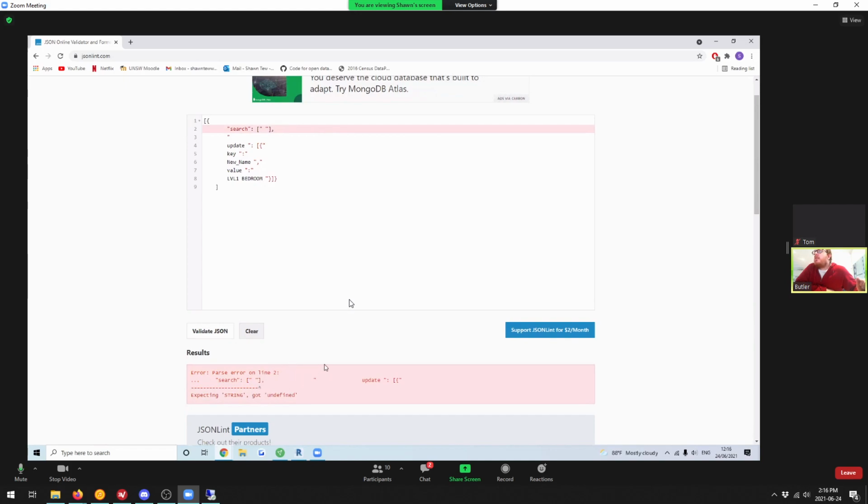Expecting string got undefined. Interesting. Can you rewrite that as just square brackets, without the quote marks? That's really strange. Don't you think?